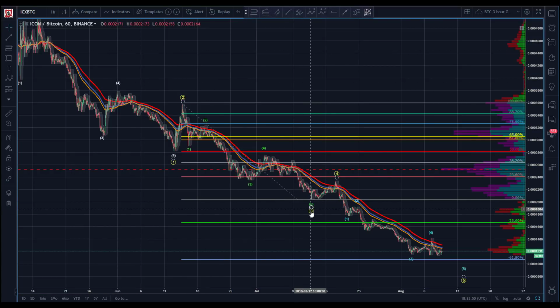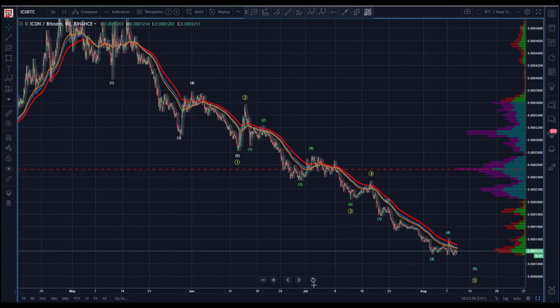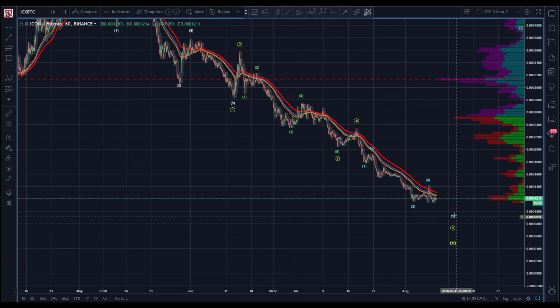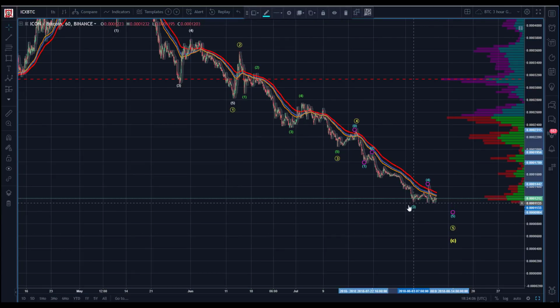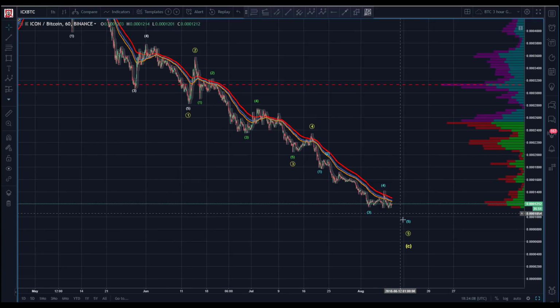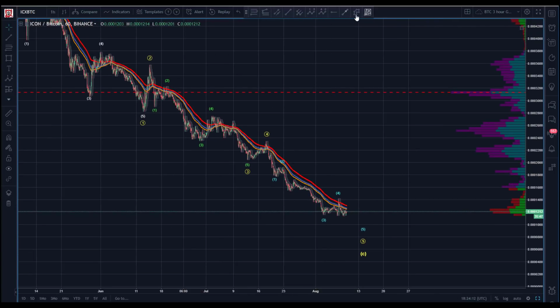So here's a candidate for our third ABC into our 4, and now we appear to be going down to complete yet again. So this would potentially give us the 5 of the C wave of the larger degree. As I see it, I don't know that I'd be anxiously looking to be a buyer down here upon this completion. I certainly would like to see evidence that we have a trend change.